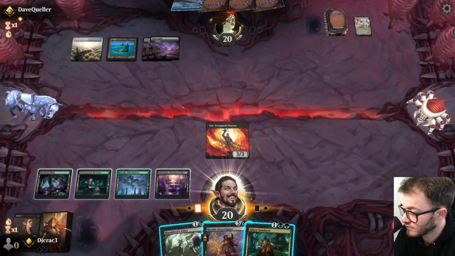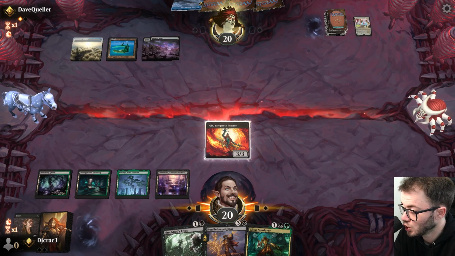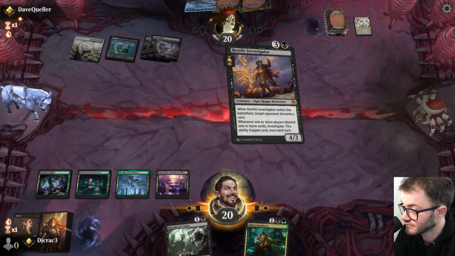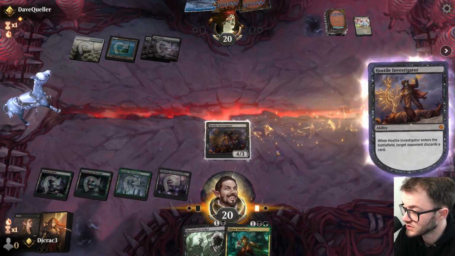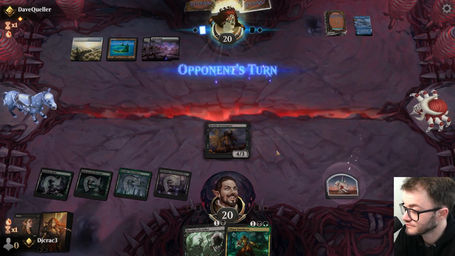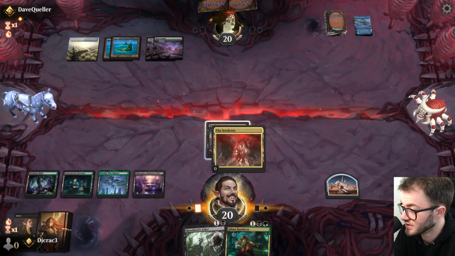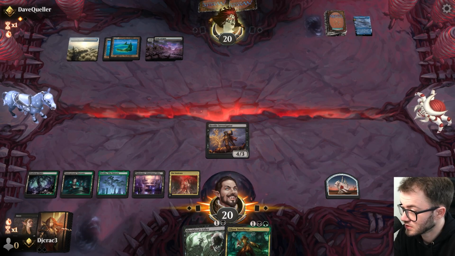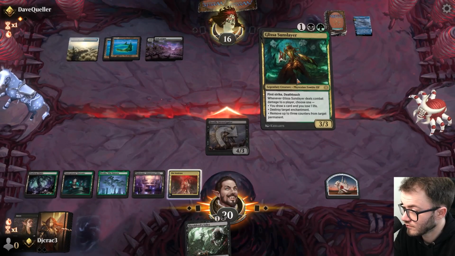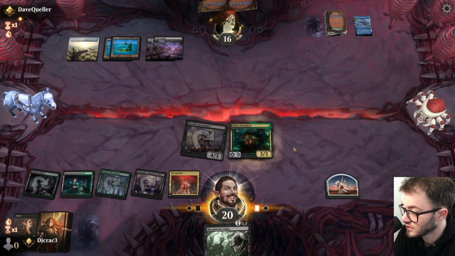Alright. Gonna swing in. They got another removal. Wow. Another march. Alright. You can discard a card then. Cool. They don't have double white, so there's that at least. Okay, we can swing in. Yep. Play a Glissa. And pass turn.